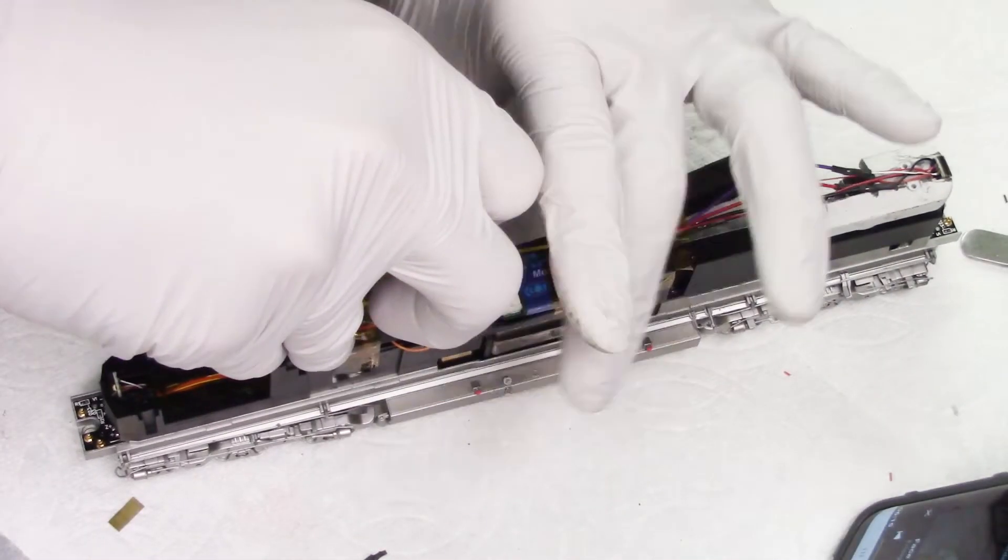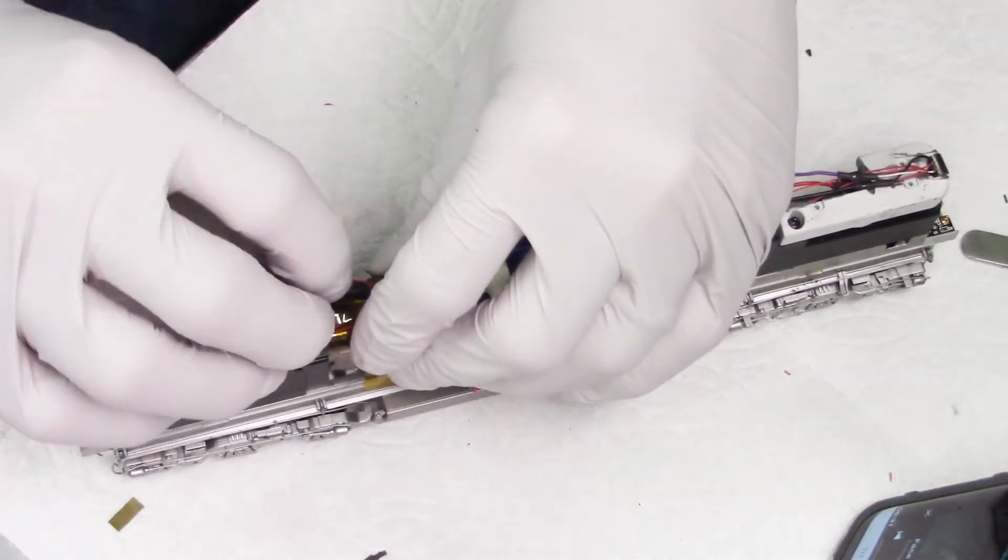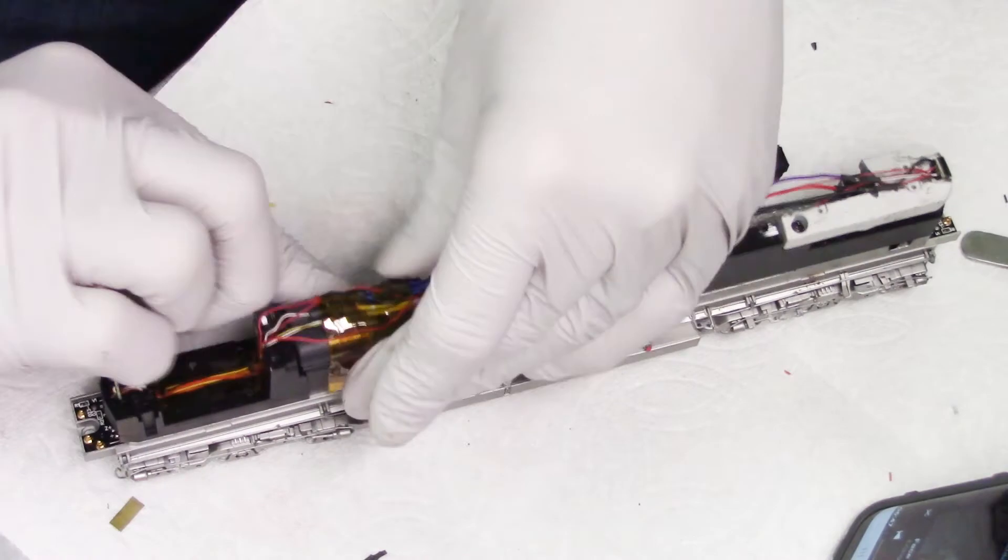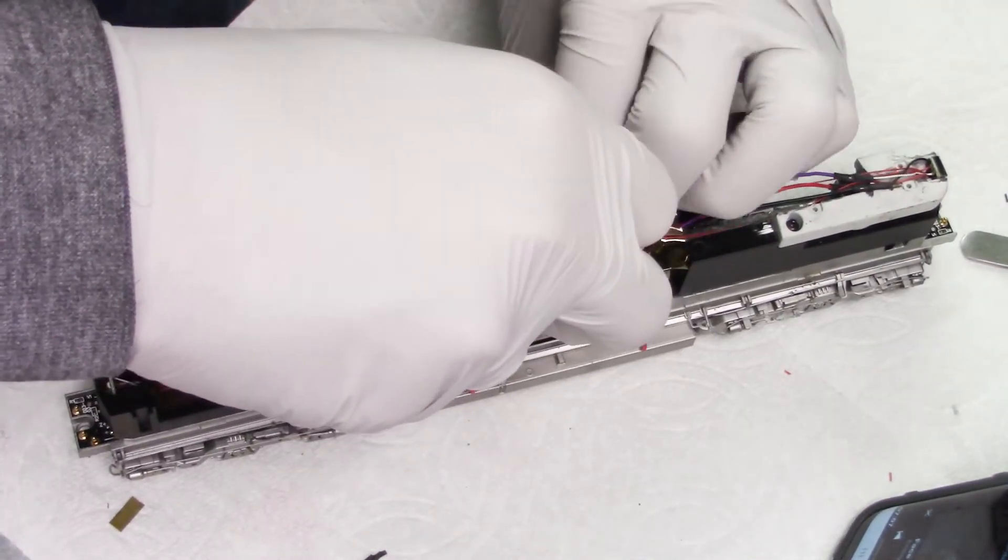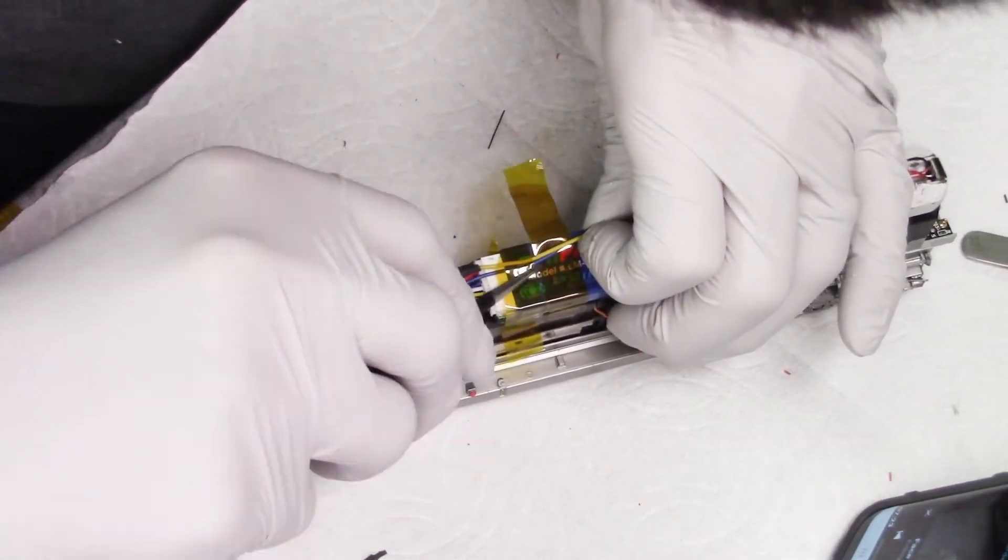I use the Kapton Tape to tie down all the loose wires, make sure that everything is nice and snug, that it looks good and more importantly that it's not going to get in the way of any of the drive train or the shell as it goes on and off. I like everything to look nice and neat and clean when I'm done.